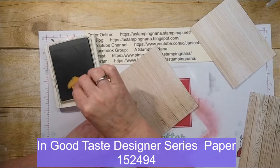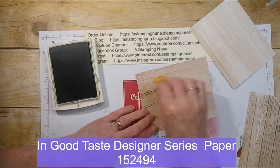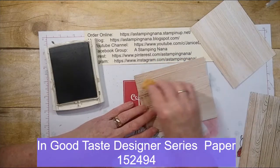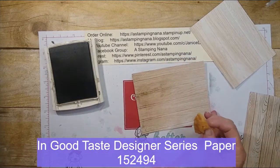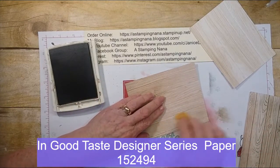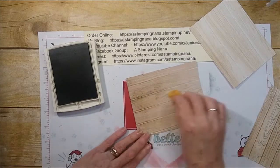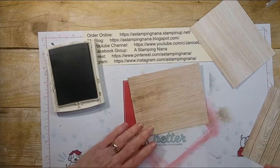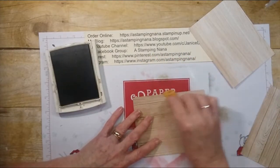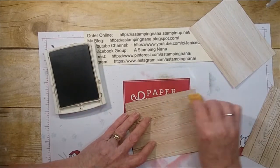Look at that, amazing. So this is a plank one. I'm going to do it this way. See that? Wow. And you just keep going until you get the desired look that you are going for. So always start kind of off and then go on.